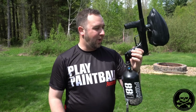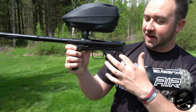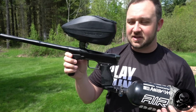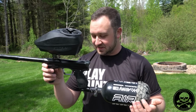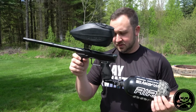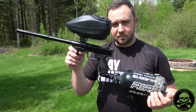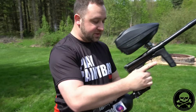But wow, dude. Looking at it, it looks like this is a kid's gun. I don't know, man. This might be for the big boys and the grown men. This is nice. I think that's kind of what it's designed for, right? It's designed for those guys that are strictly playing mech that don't want to use a plastic Ether 3M, or don't want to spend the money for an Autococker. Yeah, it's only $650.